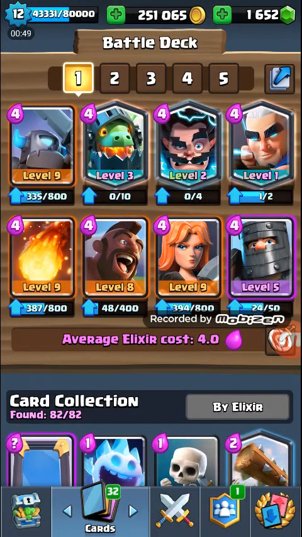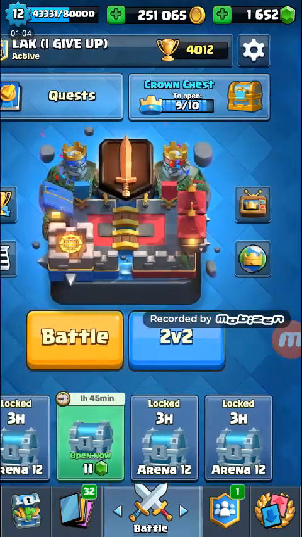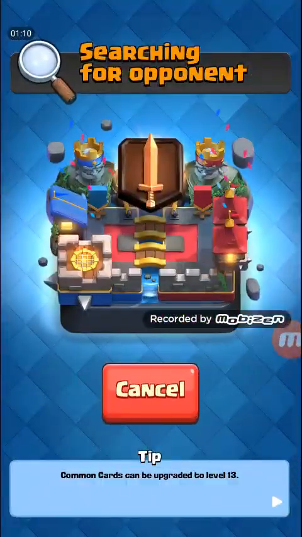Again, this is only 4 elixir, so we don't have much cycle, so every card has to be important. So without much thought, I guess we just go into it. Currently I'm at 4,012 trophies, or 4k around there, so I'll be trying that. Quickly use my request. Want that level 10 Fireball? And in we go.